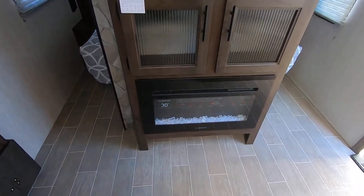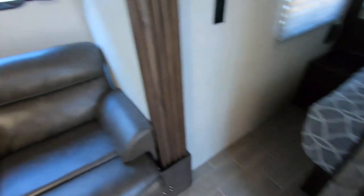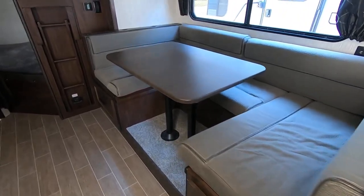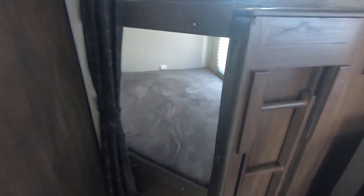While it's a little bit chilly outside, you have a propane furnace but you also have an electric fireplace, so that will also save you on propane. This couch is very comfortable and it does turn into a bed. You have room for the whole family here on the dinette and it also gives you storage as well.